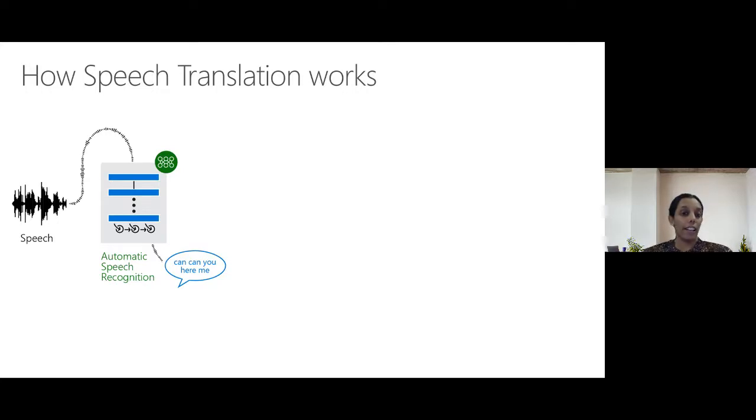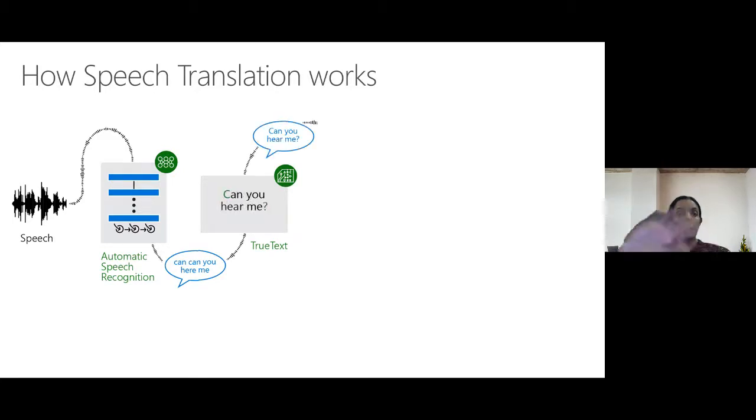As you see, I said the word can two times, and that's not right. So the text normalization looks at this and says, well, there's a repeat of the first and the second word, so let's get rid of that. Then it looks at the word HERE and says, that is not the right here in this context. It should be HEAR. So it corrects that, capitalizes, and since this is a question, puts in a question mark as well.